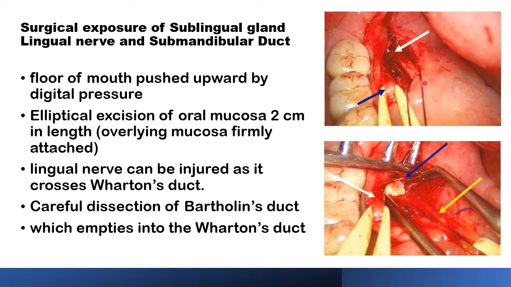The drainage of the sublingual gland into the Wharton's duct is also of surgical importance. If the gland is to be excised, this drainage has to be sealed, otherwise there will be a hole in the salivary gland duct, the Wharton's duct, or else the Wharton's duct would have to be marsupialized and brought out through a separate incision in the floor of the mouth mucosa.